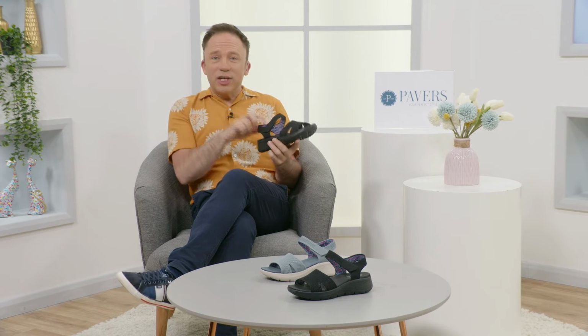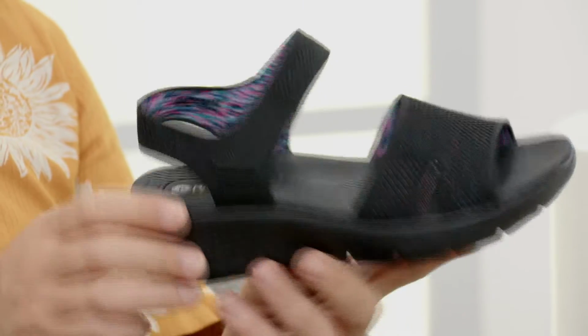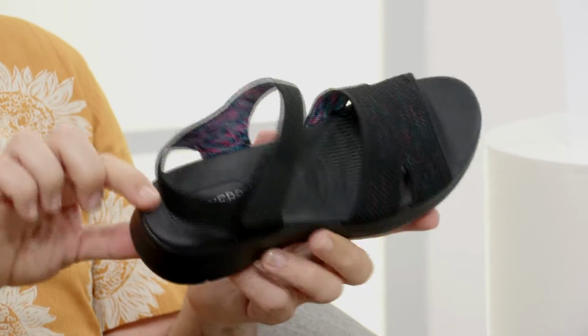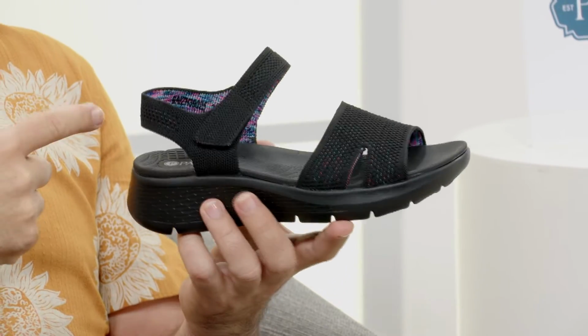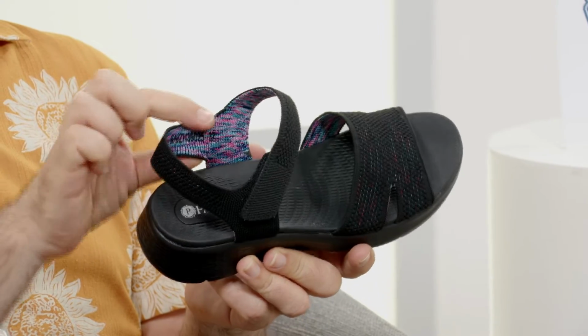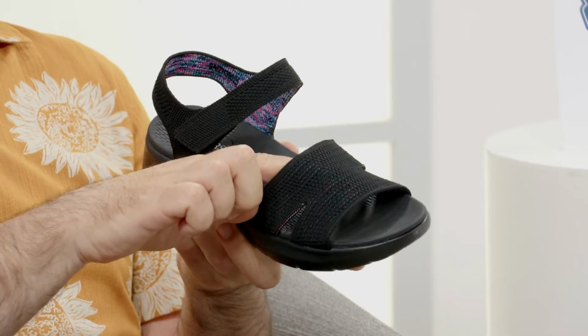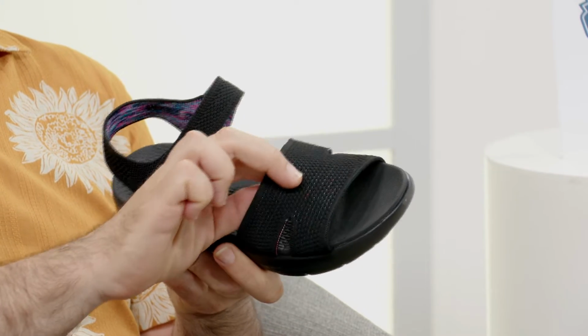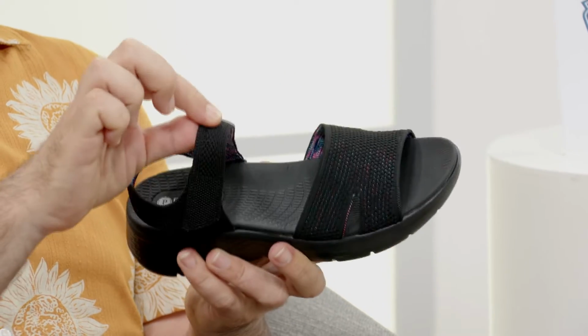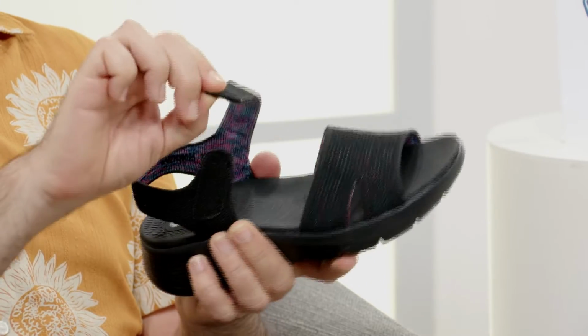A little touch of a nod to yesterday in these, because these are summer sandals, and you can see normally summer sandals don't come in a black colour, do they? And so what they've done is they've almost turned the colour inside out here. So they've actually added some colour to the inside of that. But can you see it then reflects to the outside as well, which is very, very clever. Do you know what it reminds me of a little bit? I used to have flecked trousers back in the 80s, and it reminds me a little bit of that.